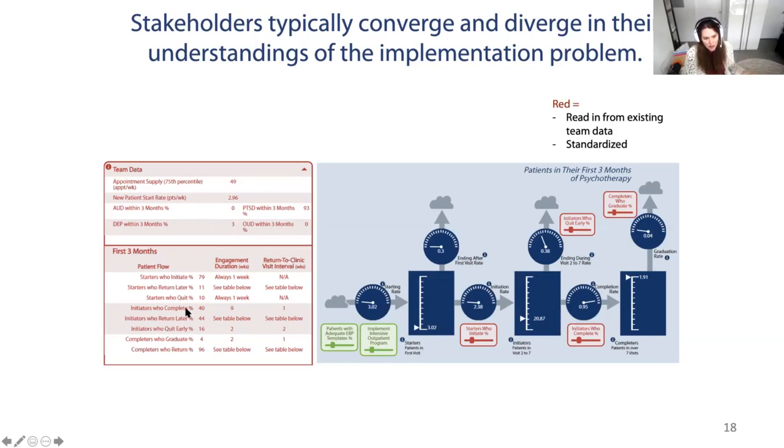And that's also over here in the data on the left-hand side: the initiators who complete is less than half. But they didn't really have a causal structure to help them understand why. And we went on with this team to target our resources toward where they were accumulating patients in care and where they were falling out of care.